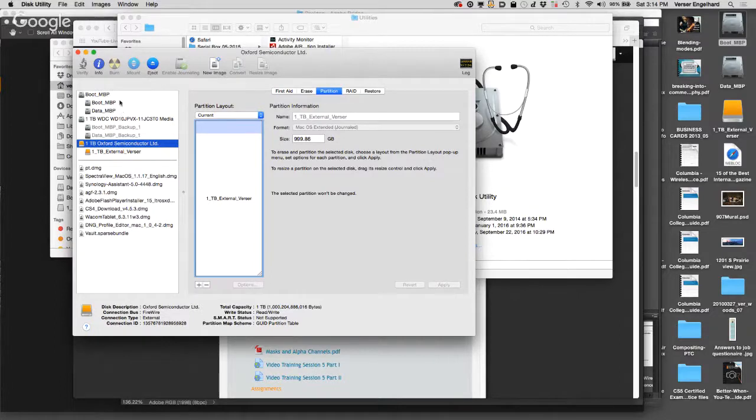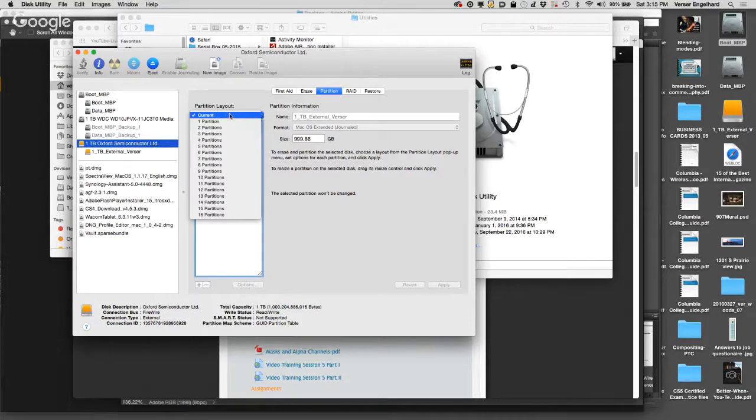What partitioning a hard drive does is it divides your drive into what appear to be multiple drives. They're not really multiple drives. They're actually still one. So if you look over right here, you can see on mine, it looks like I've got one hard drive over here called boot drive and another one over here called data. Those are actually a single hard drive. All I've done is chopped it up into spaces, and those spaces are called partitions. If you want to do that to your hard drive, you click here and you'll see you can do up to 16 partitions on a hard drive.